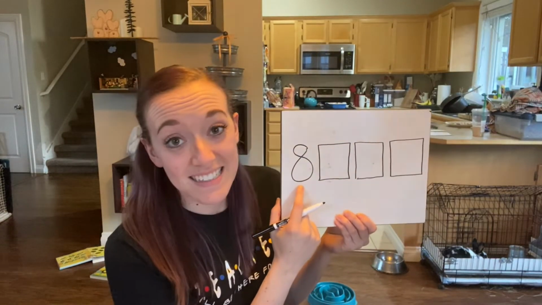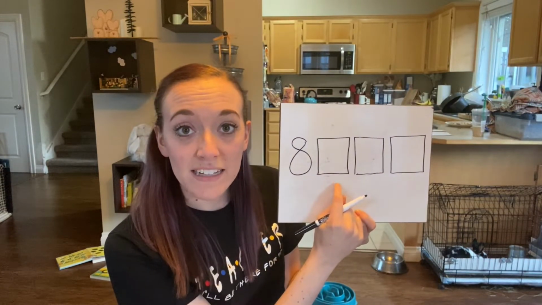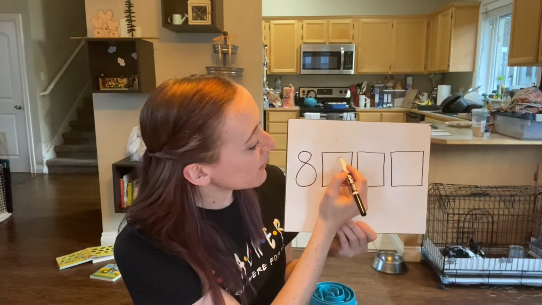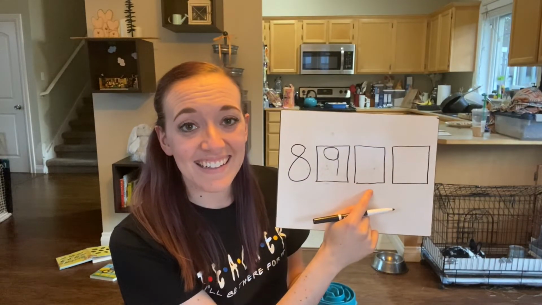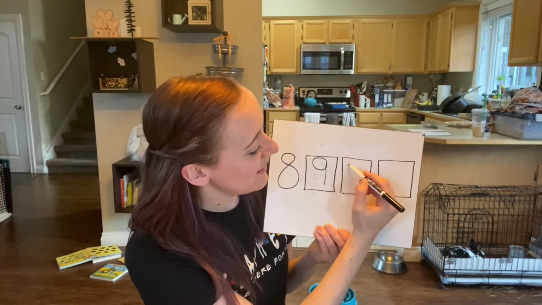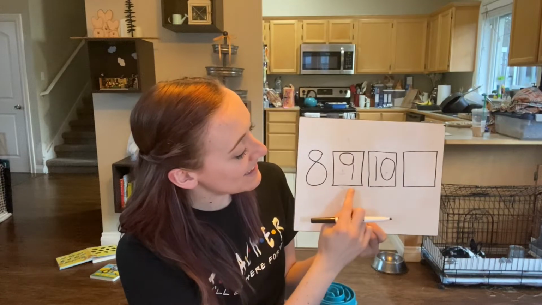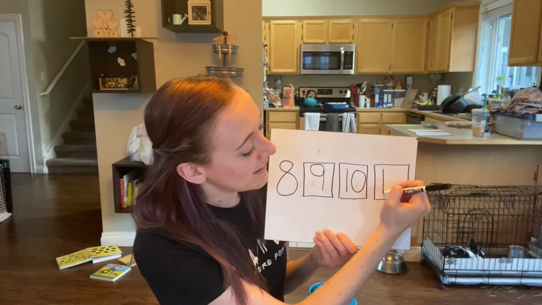So today for our practice together, I wrote the number 8. What number comes after number 8? 8 and then 9. Great job. So I'm going to write a 9 here. Then we can go back and go 8, 9, 10. And a 10, remember, is a 1 and a 0. And then 8, 9, 10, 11. Great job. Today for counting on, you have a few bigger numbers, so it might be a little bit more tricky, but go ahead and practice your math.